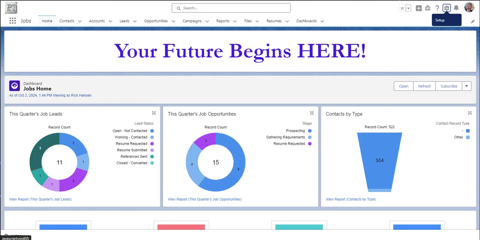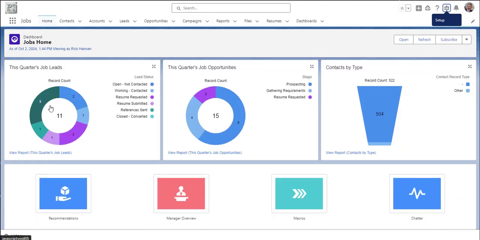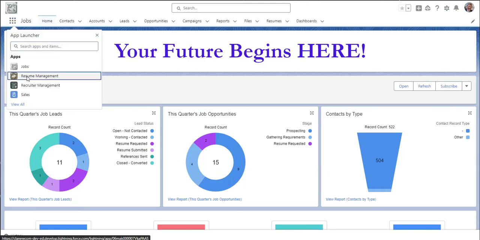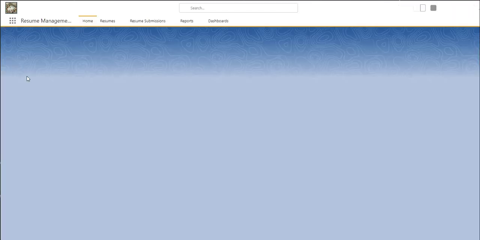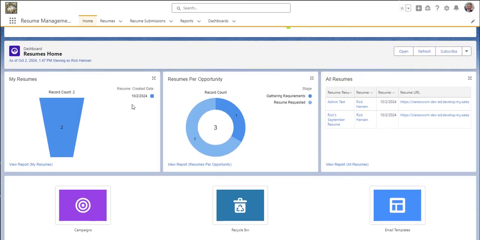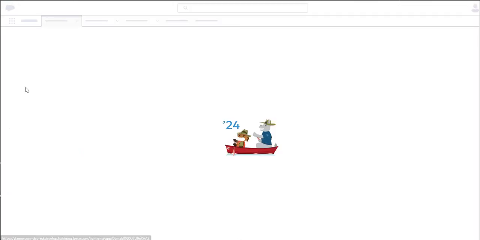So for jobs, we have a nice friendly heading here. We have the dashboard that is relevant, and then various links to items that that person is going to need. Same thing with resume management. Make a great impression with your resume, relevant dashboard and links, and then recruiter management as well.